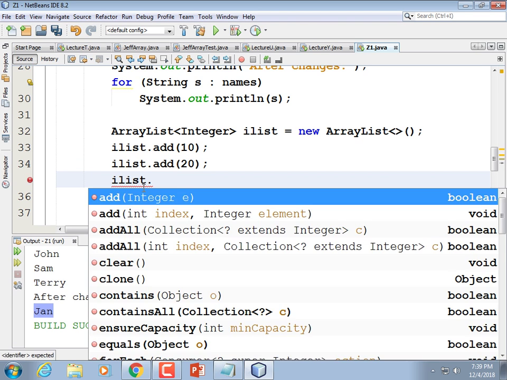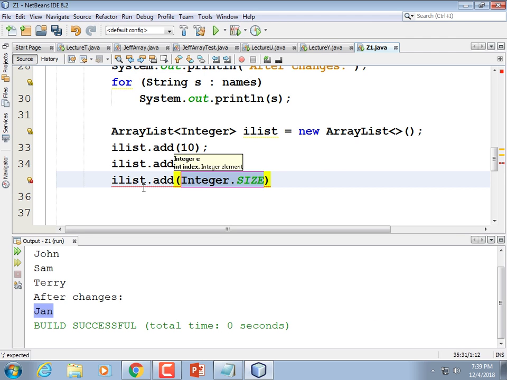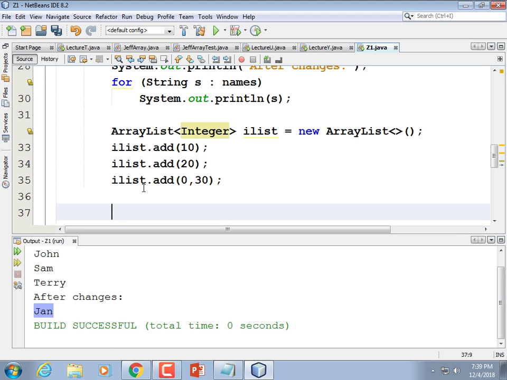So iList.add, I want this element to be the new index 0. So by the time I'm done, it's going to be 30, 10, 20, because he becomes the new first, and the rest of them are bumped down.